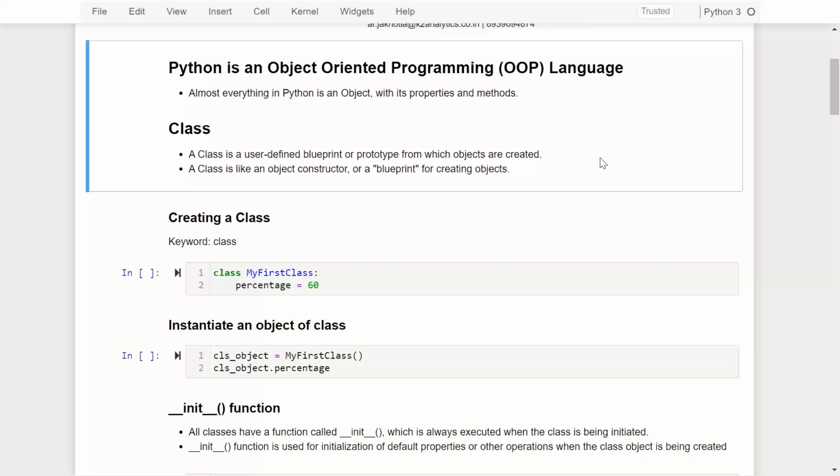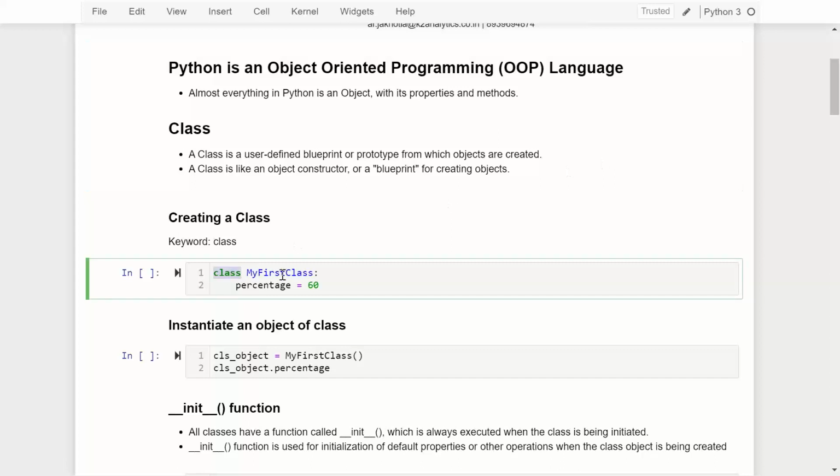Now, how do you go about creating a class in Python programming? First and foremost is the usage of the keyword class, after which we specify the name of the class. Note the PEP8 convention.